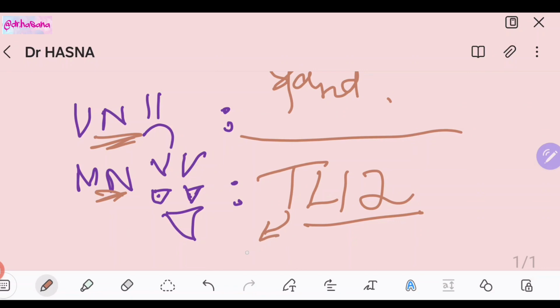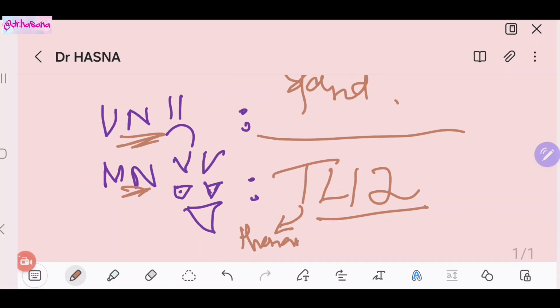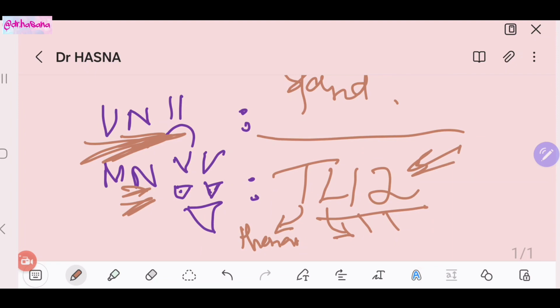So what are these exceptions? These are the thenar muscles. The thenar eminence has three muscles: abductor pollicis brevis, flexor pollicis brevis, and the opponens pollicis. Lumbrical 1 and 2 are also supplied by the median nerve. Otherwise, all the hand muscles, whenever you see a hand muscle that is not a part of the LOAF muscles right here, you're going to say it's going to be supplied by the ulnar nerve.